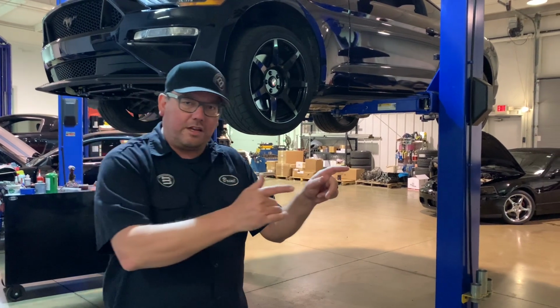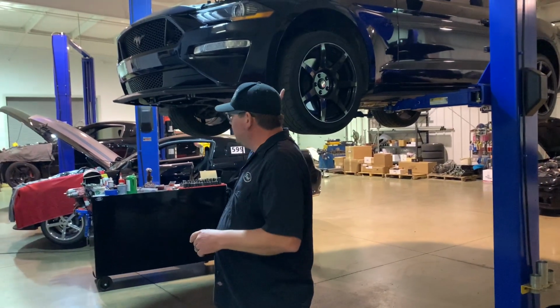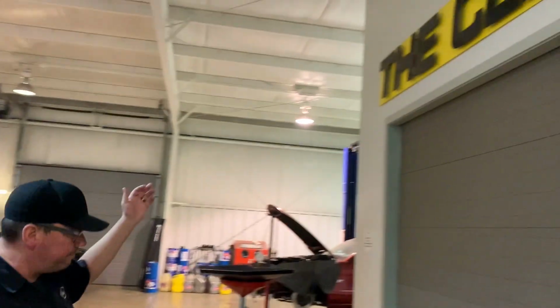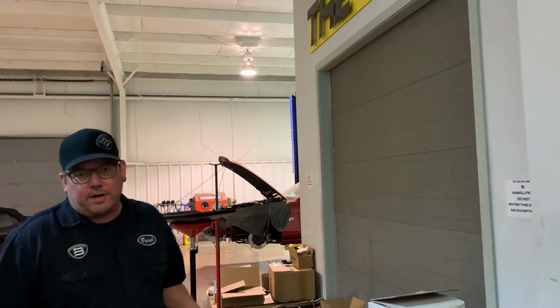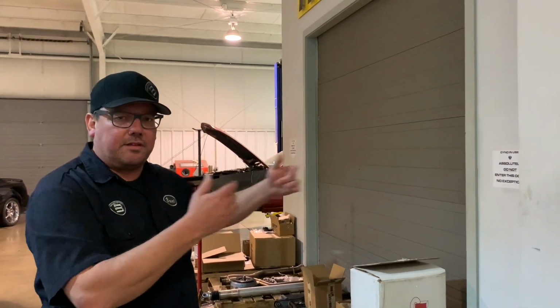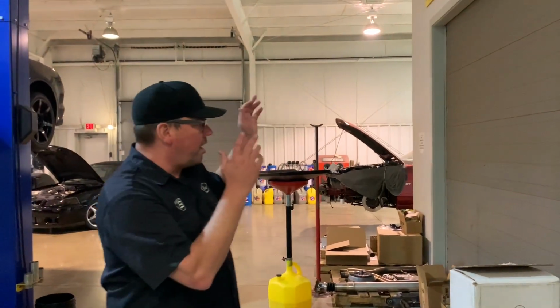We're going to go into Dino Cell. I want to show you this Raptor. Then we're going to do a lap around the shop and show you what everyone's working on. But this is the cell right here. We call it the cell. Cool thing about here is we have this overhead door. We're in Indiana, so wintertime, we don't have to drive out in the snow to come in the dyno. A car can get built and come right from inside the shop right into the cell.